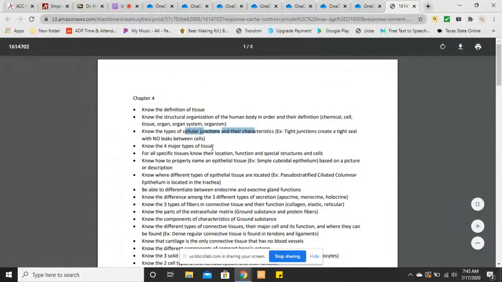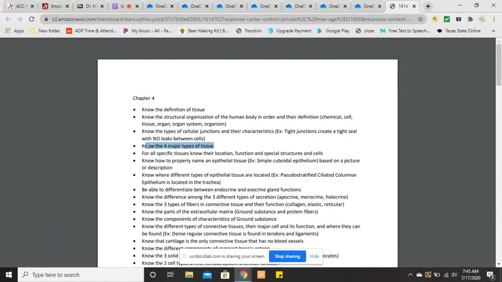And then for the rest of the chapter, yes, we're going to focus heavily on the tissues. You know from your first lab exam that you have four major tissues. You got to know them again: epithelial, connective, muscle, and nervous tissue. And then, I know it's a lot of tissues. We got into some of it in lab, but you got to know all the ones we mentioned for lecture.